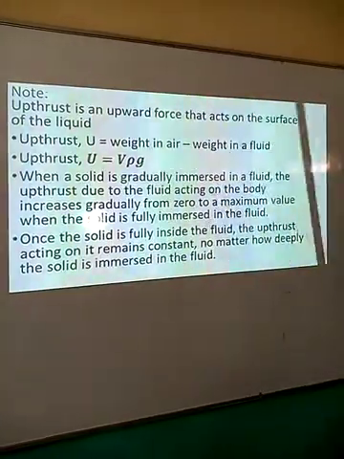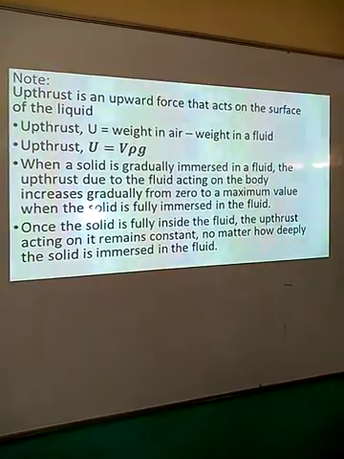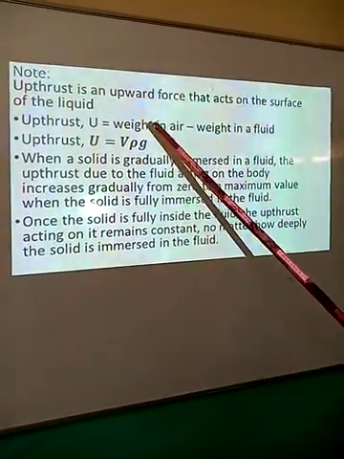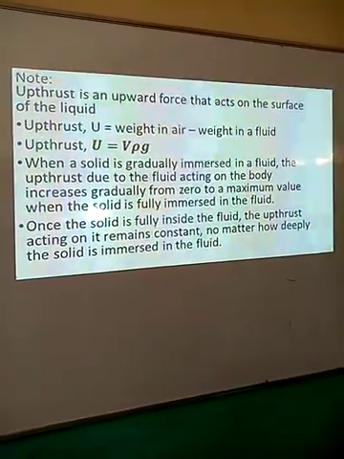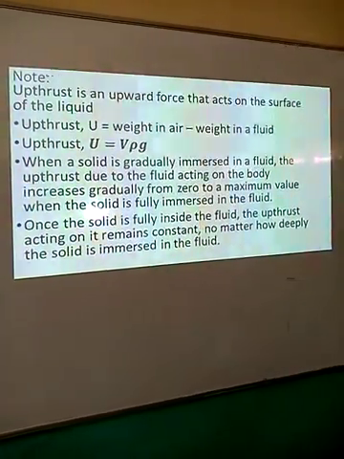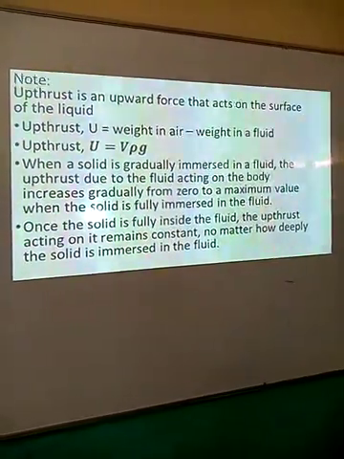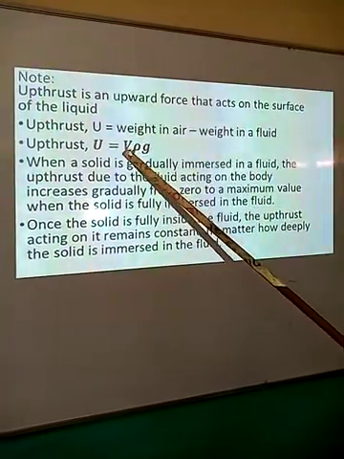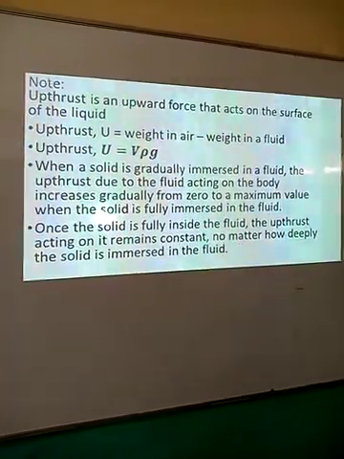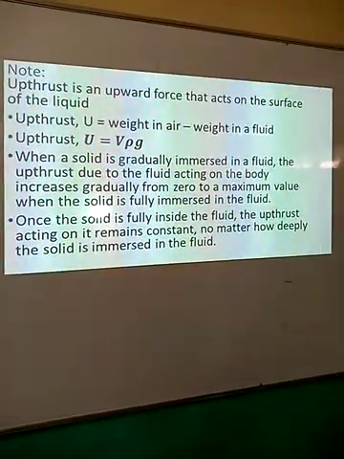So we have learned the two formulas for calculating upthrust, and we must have these at our fingertips at any point. The first and the most important formula is that upthrust is weight in air minus weight in a fluid. So when you can measure the weight of an object in air, which is its actual weight, and then the weight in a fluid, then the difference between the two gives us upthrust. The second formula of upthrust is rho V g, where V is the volume of the solid or volume of the fluid displaced. Remember, in the displacement method of determining volume, when an object displaces water, then the volume of water displaced is the same as its volume.